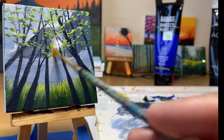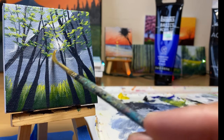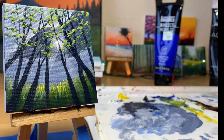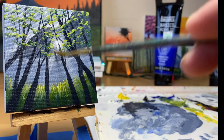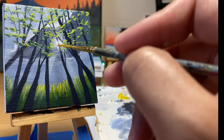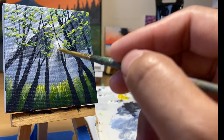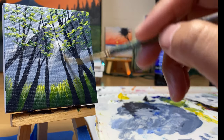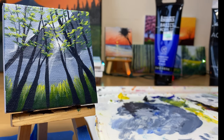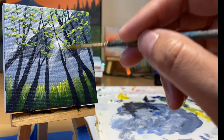I'm just blending it in. Oops, not too much. Blend it. How's that? Now, let's add more sunrise. I want the sunrise to be as bright as it can be. Not too much, but sunrise there. Get some more water. Get more white. Make sure there's no other color in your white. Okay, so there.